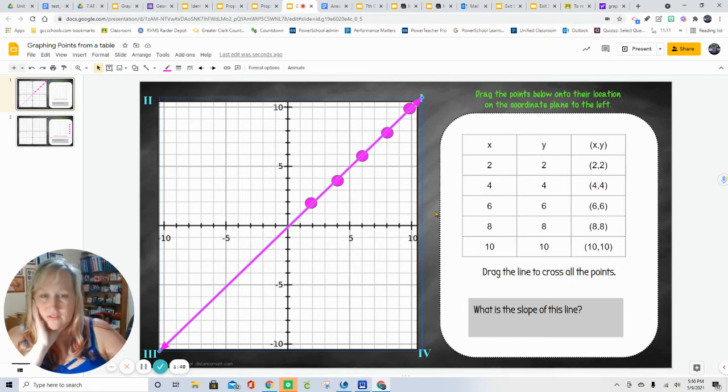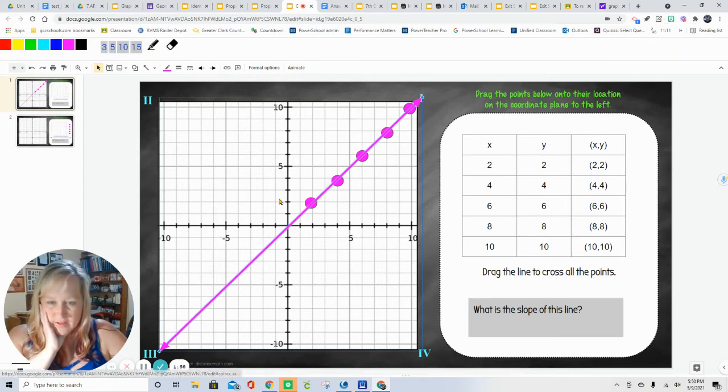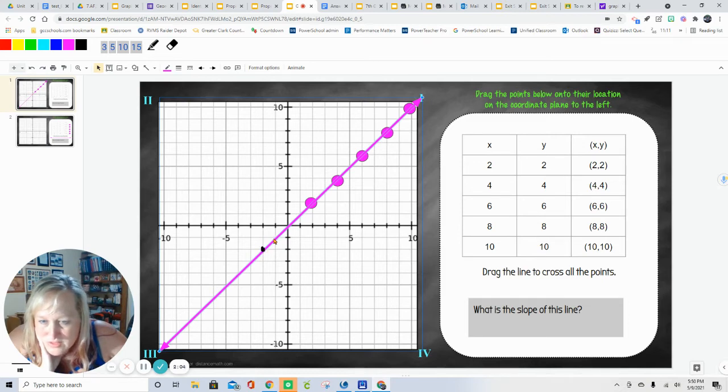So now we're going to figure out the slope of this line. I should have given you more points, but it looks like I didn't. So I'm going to have to go back and add some for you guys. But what I'm going to do is try to find where it crosses all these little corners. So I'm noticing that my theory is it might be 1 over 1, but let's check it.